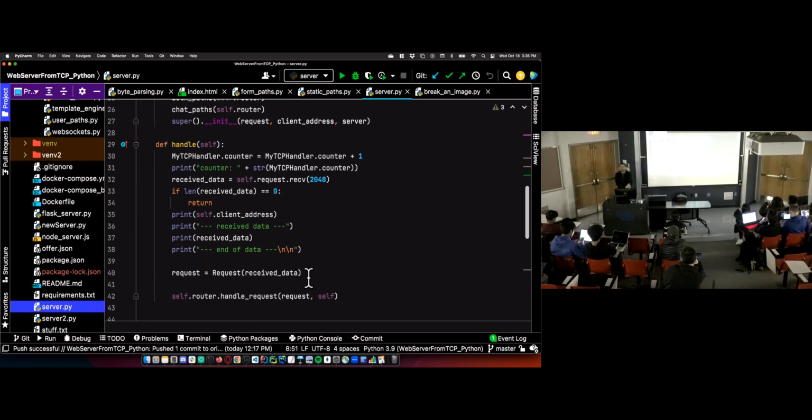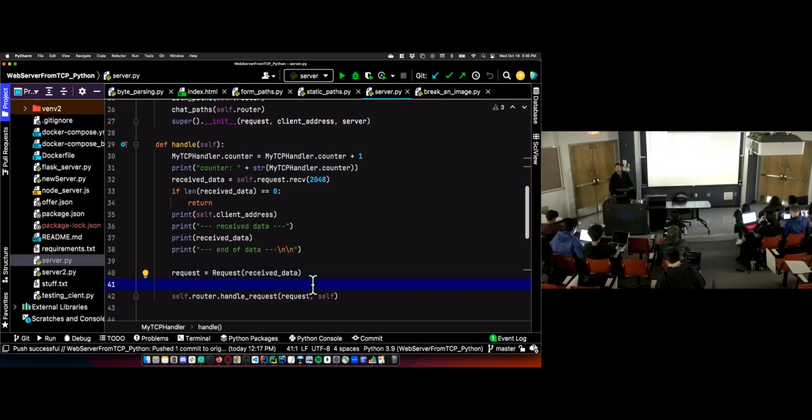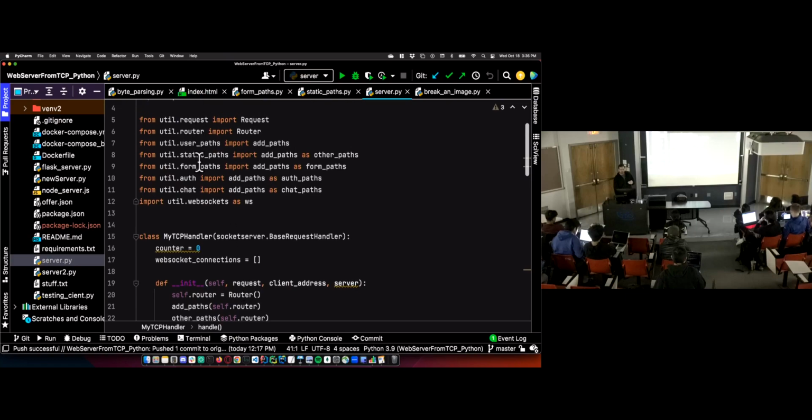But even if your handle method does still have if, elif, which would be my expectation at this point, you probably will always have that this semester. Very few students have I ever seen who didn't do the elif thing. But even if your elif says, call this function from my static path or my form path or my auth or my chat, separating things into separate files can keep your code so much cleaner, so much easier to maintain, so much nicer to work with. And easier for office hours. If we've got to scroll through hundreds of lines of elif, it's just hard for us to help you because we can't read your code either. It makes it very tough.